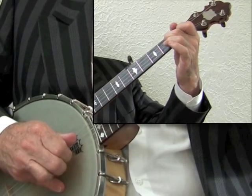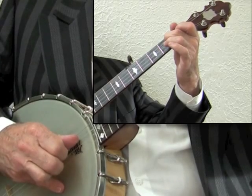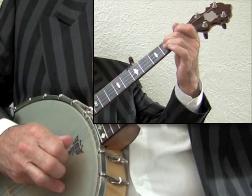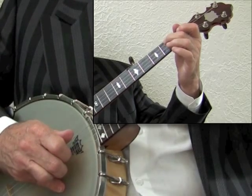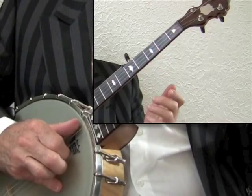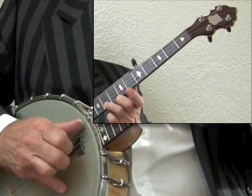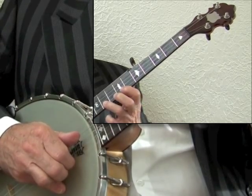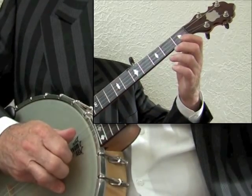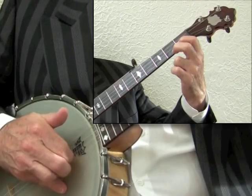Lift off the first finger and pick the open second string. Now pick with the thumb, the second finger, and then the second finger, the open first string. Then in the last bar, octave, third finger comes to the ninth again, and then the octave, first finger at the seventh, and then the octave, and back down to that 2-1-0 chord at the first, pick the two.